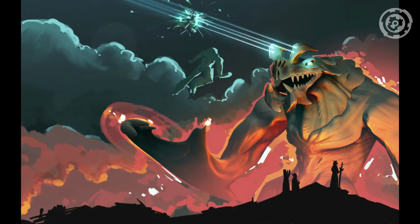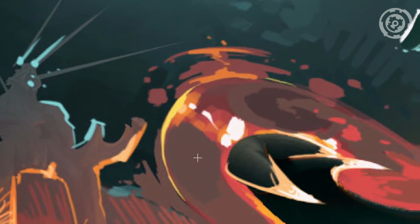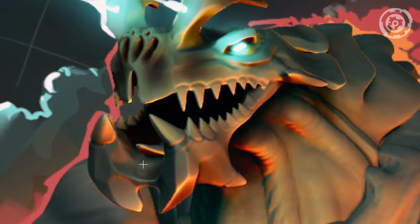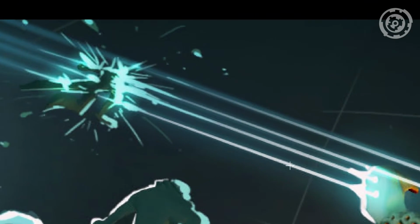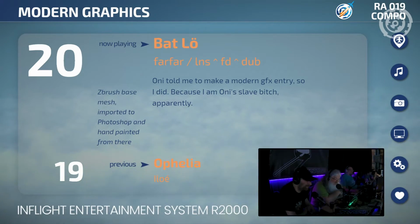And Farfar has been doing 2D graphics on Amiga and so forth for a long time. That's one of Oni's trademark robots over there getting smacked down. So, yeah, Oni versus Farfar is something. See, this is the type of thing that Farfar includes. He has all these little details of things, always. That comes from the ZBrush. There used to always be a duck. Where's the duck? You've not found the duck this year.